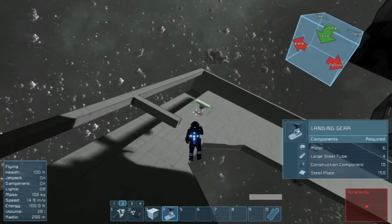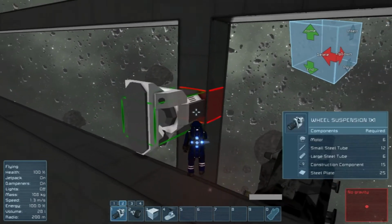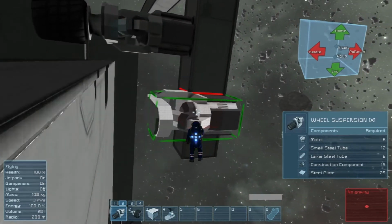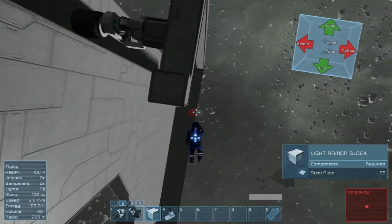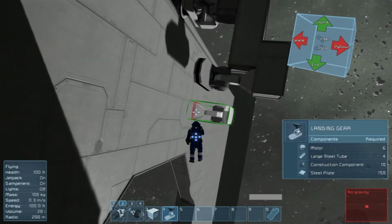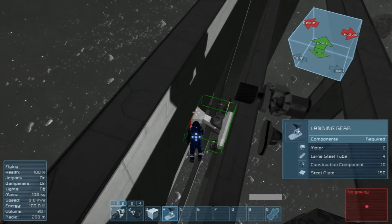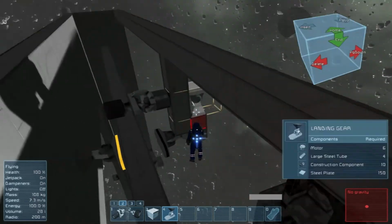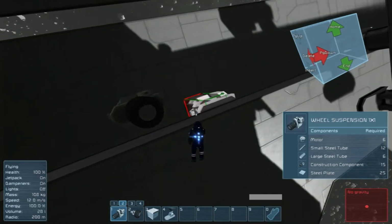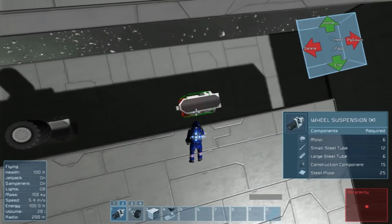Now, let's see about this one over here. Ooh, that might not work. This way. There we go. And... And see, what I'll probably end up doing is covering a lot of this up with plating that would come down from this point and hook back over so it doesn't look like what we're doing here. Something like that. Alright. So now let's also add some along this way, just for some added security. I'm actually pretty curious to see if this will work or not.